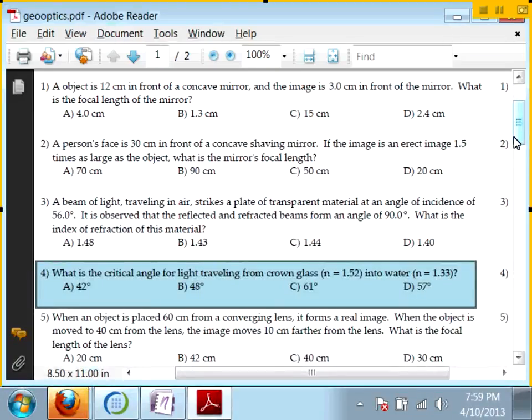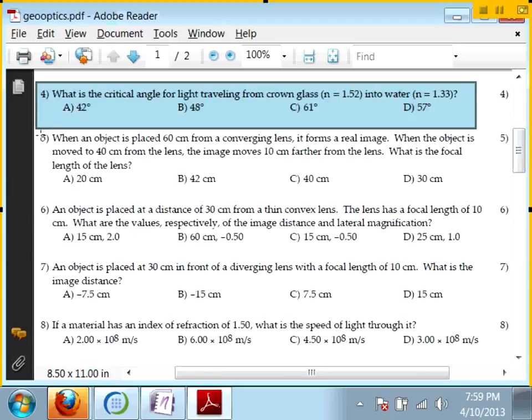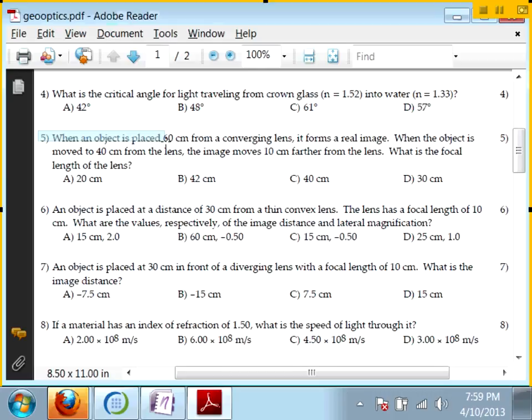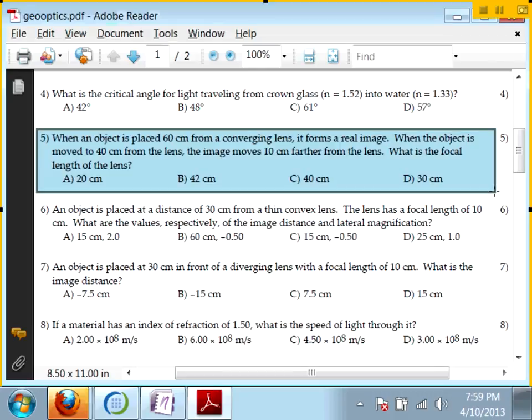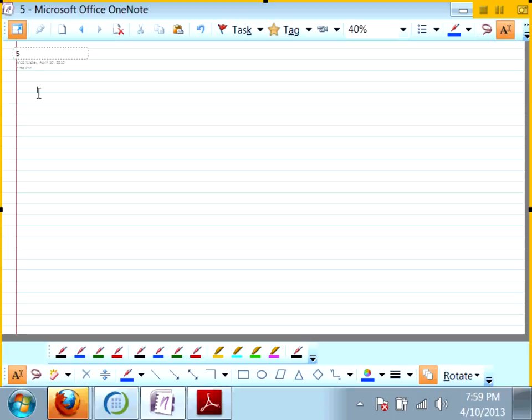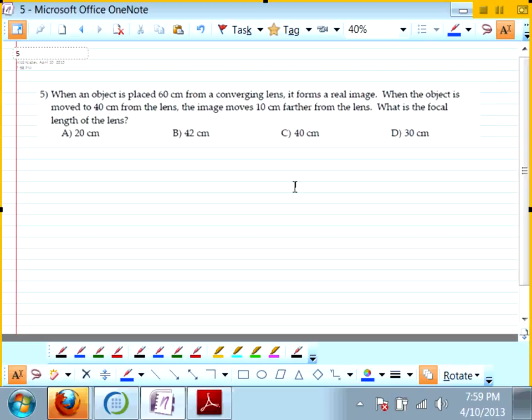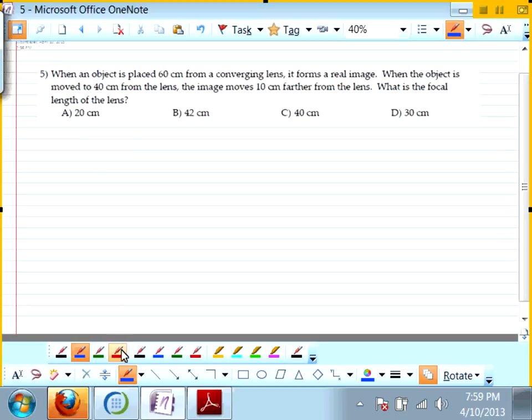Number 5, we're going to start talking about lenses. I actually haven't talked about lenses yet, so why would I just start in this? Because the lenses are going to look identical to the mirrors. That's the bizarre thing about it. So it'll actually be quite straightforward if you have that sign convention down pat. We're going to talk about thin lenses, and we're going to treat them just the same way.